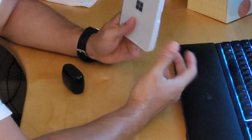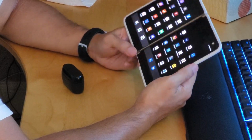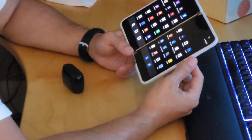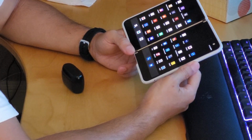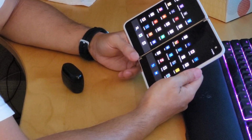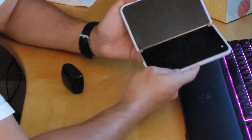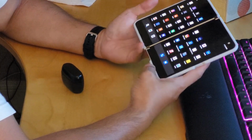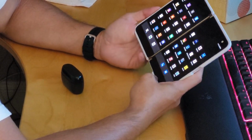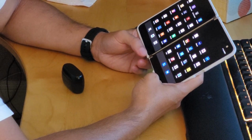Hopefully that'll help. Even with all this, I don't think any of those things are showstoppers. I think the biggest showstopper to me is when I have to press the power button hard for 10 seconds to reset. That's annoying, man. I hate that. But if the fix is just close it, open it, and unlock it again, I'm okay with it. It doesn't happen all the time. If it happened every hour, I'd be pissed and I'd be returning this.